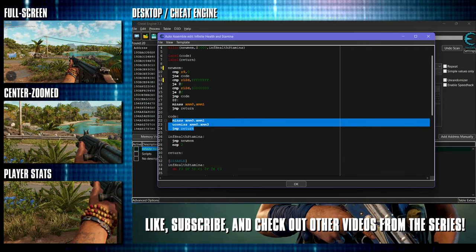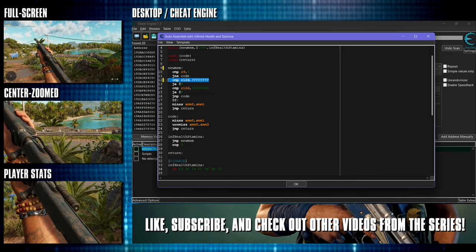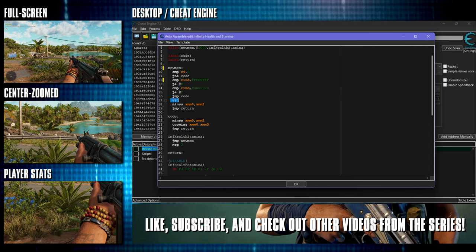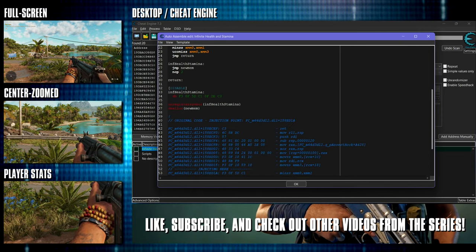Okay, so those two checks happen, right? If it's equal, we know it's health. If this is equal, then we know it's our stamina. Both of those jump to here. Otherwise, it goes to code. All right, and that's it.